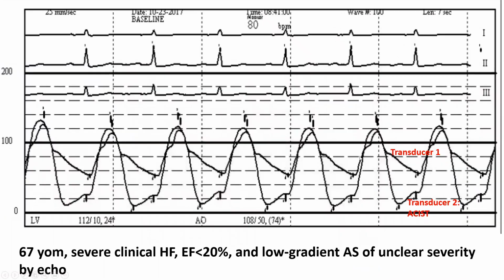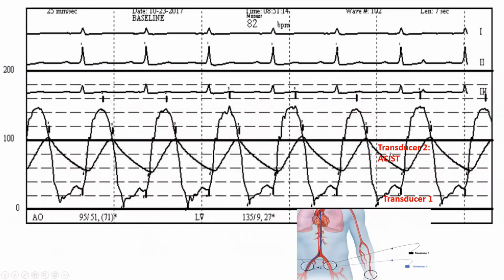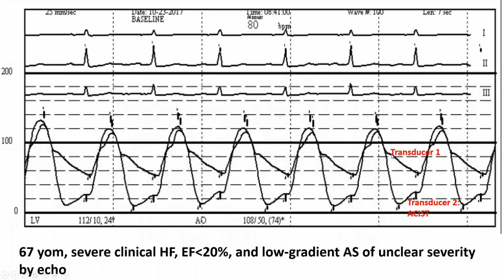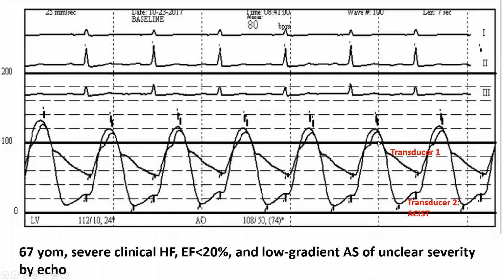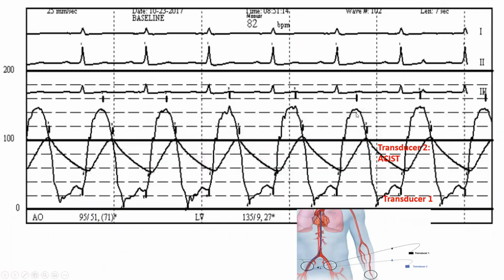The LV is not damped anymore, but the aorta is severely damped. Look, the aorta, which on this tracing had an anacrotic notch and a dicrotic notch, now it's fully damped. So now we go with no gradient. And when we swapped the transducer, we went to 40 millimeter of mercury gradient. So you know there is an error. So with the swapping, again, we swapped at this level.